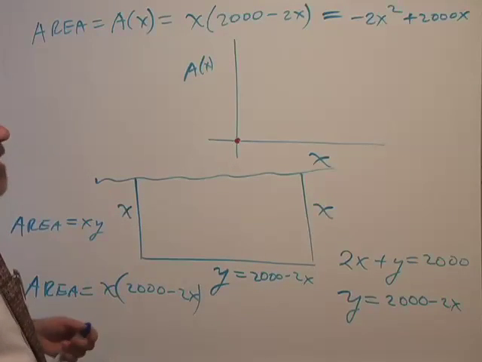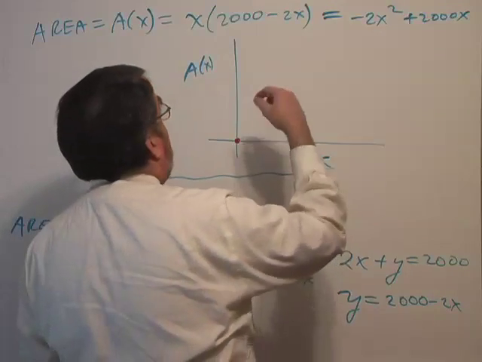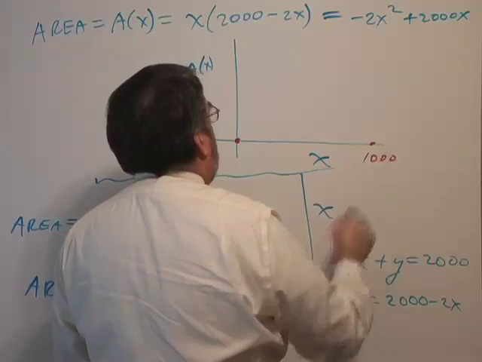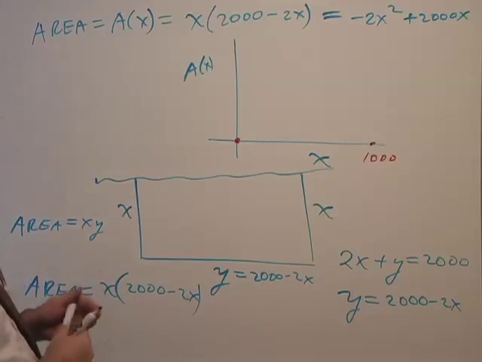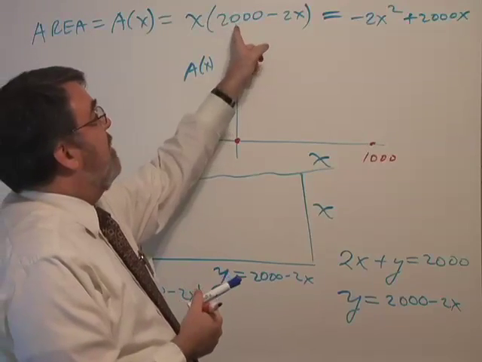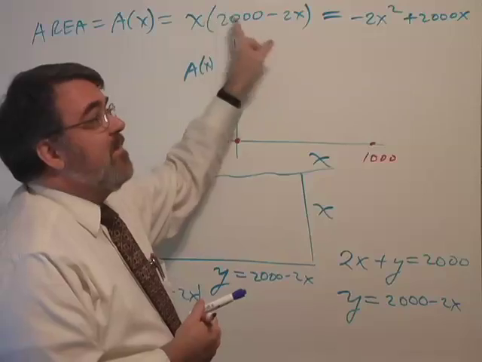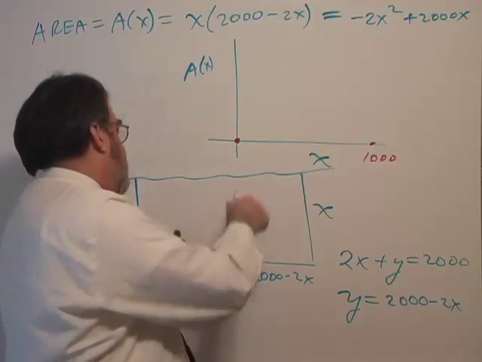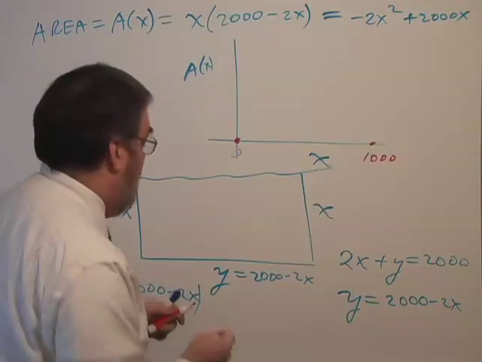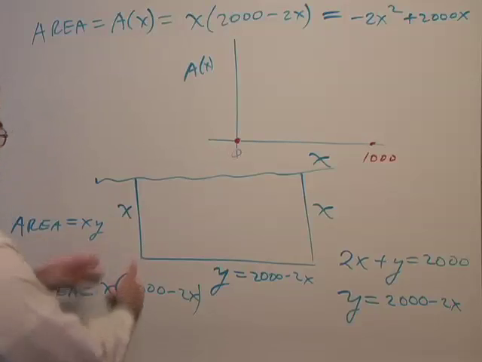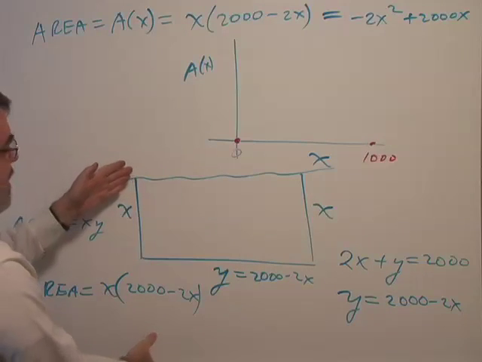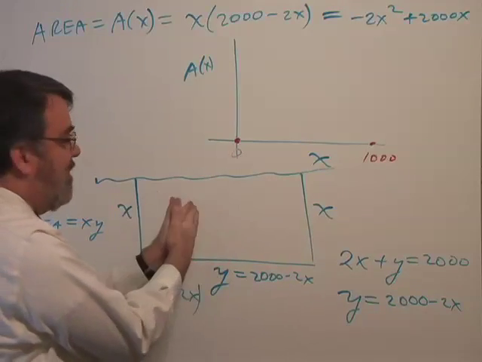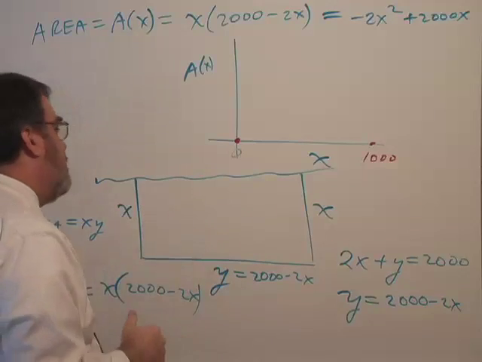And then at the other extreme, if x was equal to 1,000, what would happen? Well, if I plugged 1,000 in, I would have 1,000 times (2,000 minus 2,000). 1,000 times 0 would be 0. So in other words, the roots of this function are at 0 and 1,000. And 1,000 would be what happened if you laid out 1,000 feet this way and then used the other 1,000 feet for that side. You would have nothing left for this length. In other words, you wouldn't have a rectangle there either. You would have 0 area.